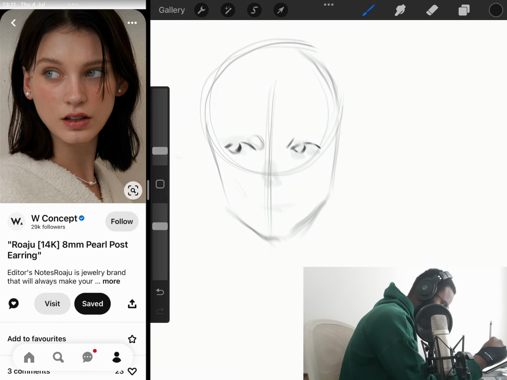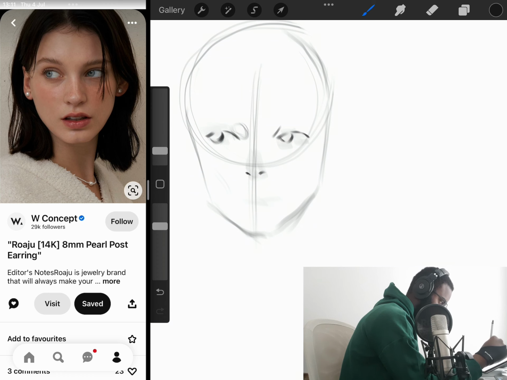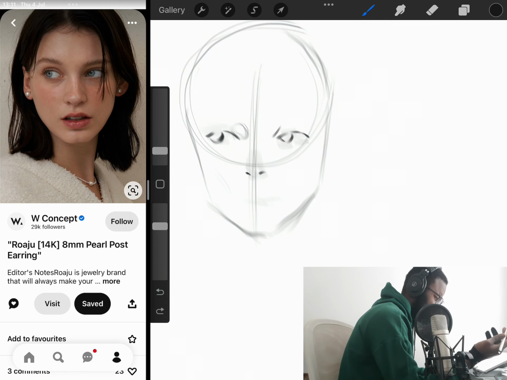For noses, I will quite simply just do very simple lines like this. It doesn't always have to be complex, sometimes you can join it up, but quite simply I'll just do lines like that to indicate the nose.